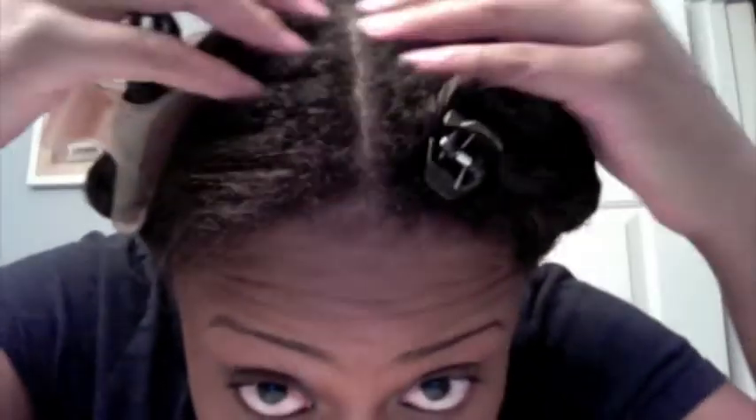I'm back and my hair is detangled. I'm about to twist and I'm trying to decide if I want to do individual twists — I did that before and didn't really like it, but I kind of want to try it again. I'm going to leave my part down the middle. I was going to do bantu knots, but my friend wanted me to show her how to do them, so I'm going to do one section in a bantu knot.